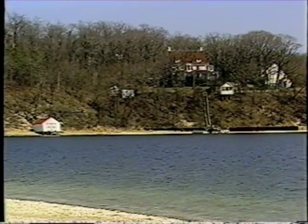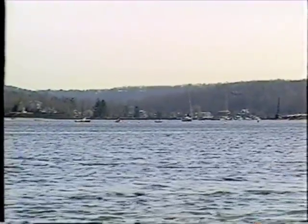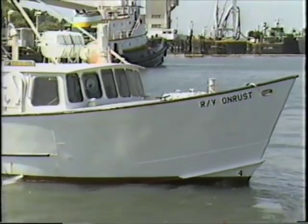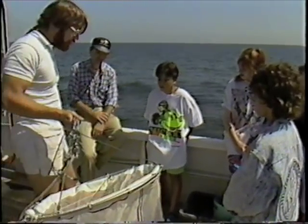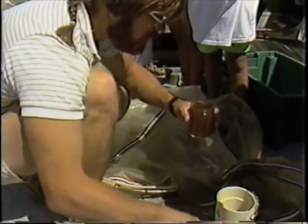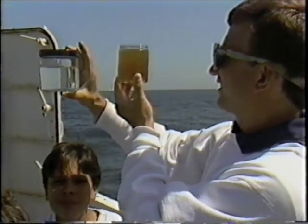It is now late spring, toward the end of April. An explosion of growth, undetected by the human eye except perhaps for some cloudiness in the water, has been ongoing for some two months now. The Onrust, the research vessel of the Marine Sciences Research Center at the University at Stony Brook, is heading out into Long Island Sound with a group of students. They are going to investigate what has been going on in the water this spring. This is called a plankton net — a fine mesh net which is dragged through the water. Gallons and gallons of water filter through it, leaving many of the little creatures trapped in the container at the end of the net. The contents of the net examined under a microscope reveals an astonishing variety of microscopic organisms. And one of the most abundant forms of microscopic life at this time of year are barnacles.